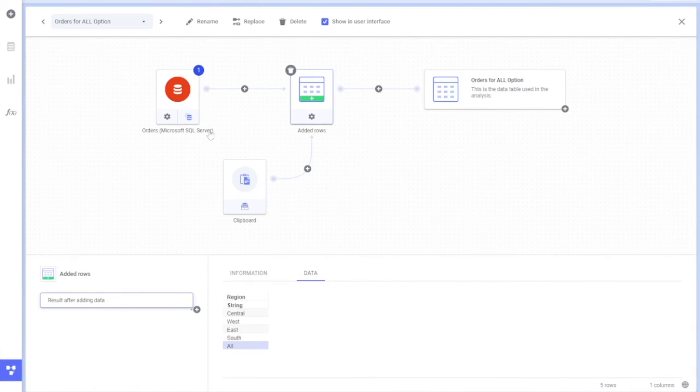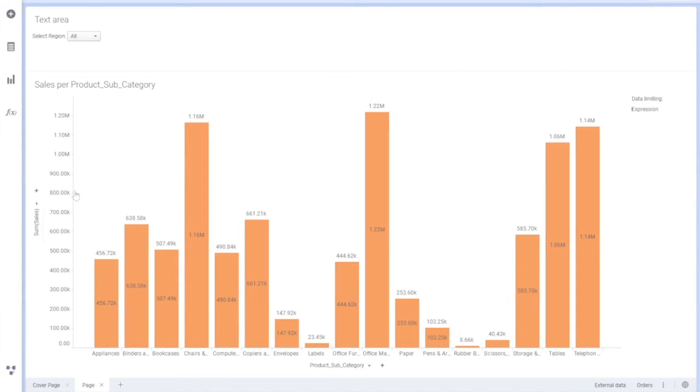And this way, what I have done, I loaded that table separately, took the pivot of that basically to identify the unique values, and then I just did a small union of the data with just a clipboard, and then I got this extra column which I want, which is having the all option and all the unique values. Now tomorrow, if my data gets more regions, let's say A, B, C, D, E and all that, automatically this will refresh. So you don't need to manually change this again and again. So that is one of the functionalities which I wanted to tell you in this session.